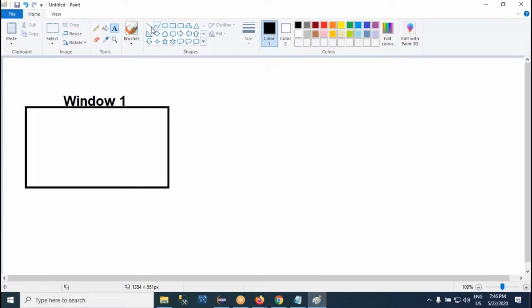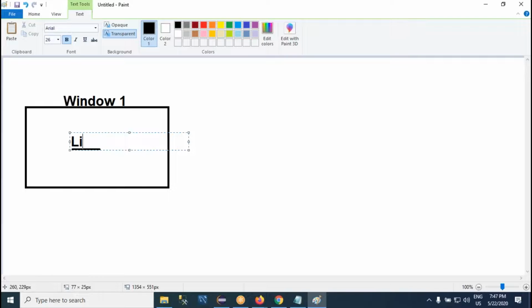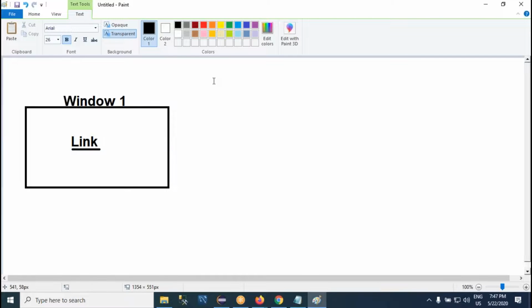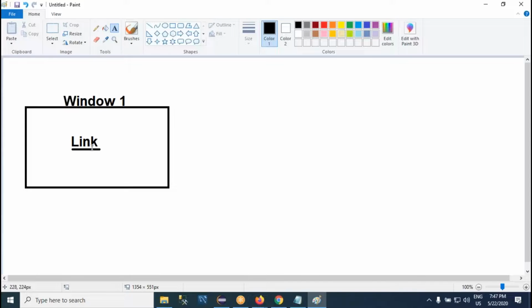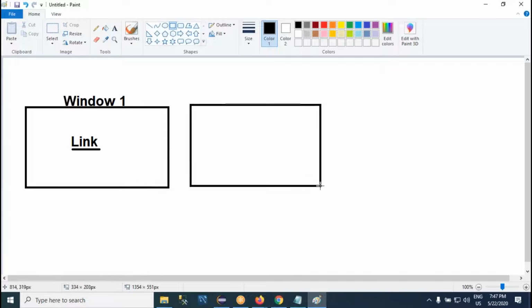Here we have some element, maybe some link or a button or whatever it may be. Supposing, let's assume it is a link. When we click this link, let's assume another new window or new tab is getting opened.